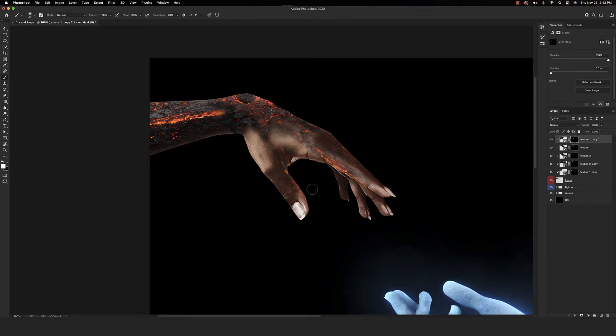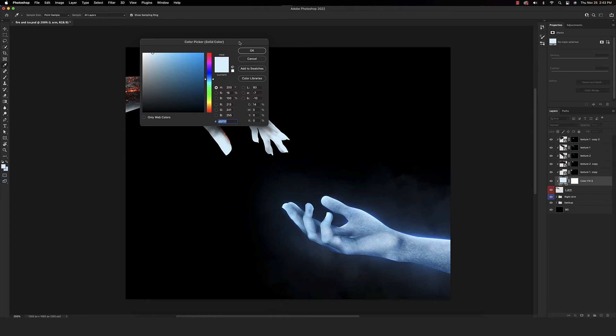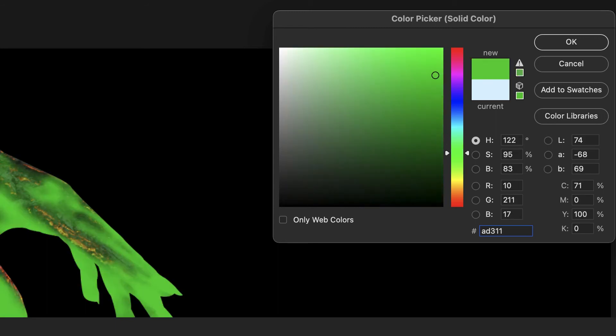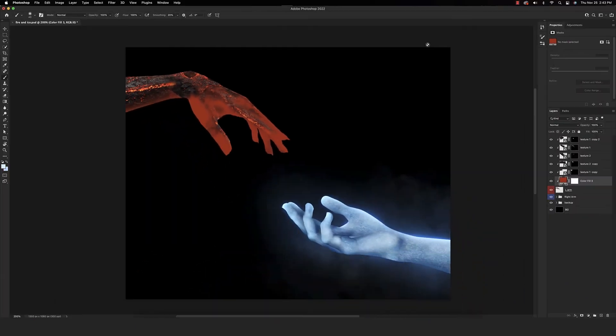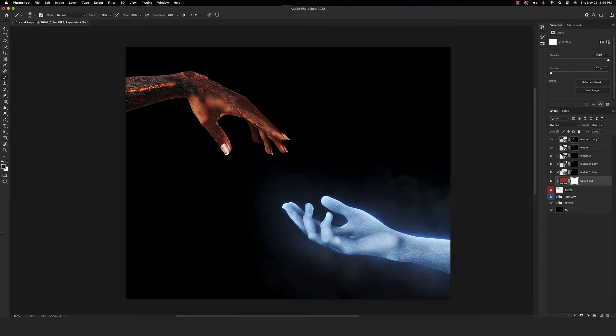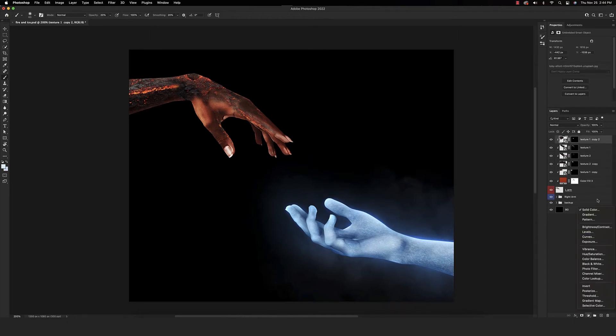All right, I'm just putting my final touches on this. Let's now add a solid color adjustment layer below those textures. I've already found the color — we're going to use AD3114, which is a nice reddish tone. We're going to put this into an overlay blend mode and lower the opacity — it's a bit too heavy right now. I want to increase those red tones and just paint black on some parts of this hand to bring back some of the original color. You could also use color balance or curves for this, but I like solid color adjustment layers because you can always adjust those.